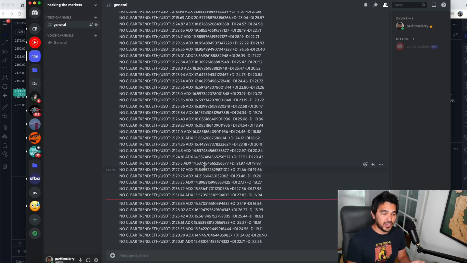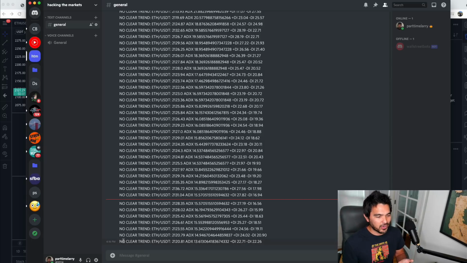What I have right here is a Python script that's running on a server, and it's periodically checking the price of Ethereum and also applying some technical analysis to that price data. It's using Pandas TA to do that. And here, for instance, I'm using the ADX indicator, and I'm trying to determine whether the price is in an uptrend or a downtrend, or whether there's no clear trend.